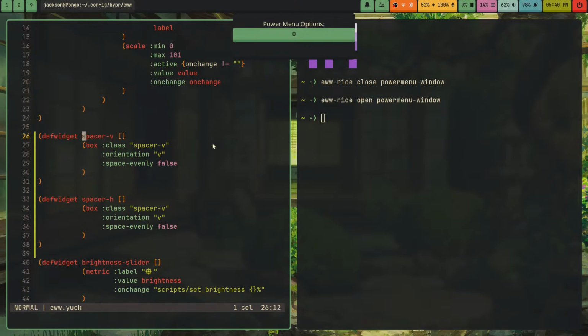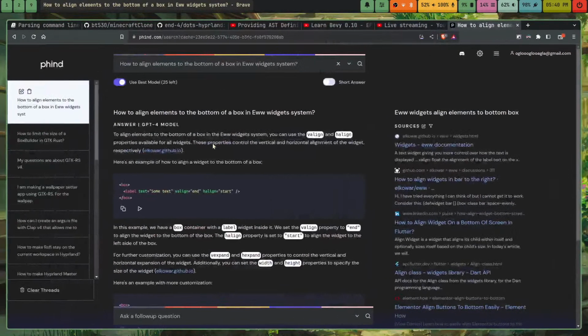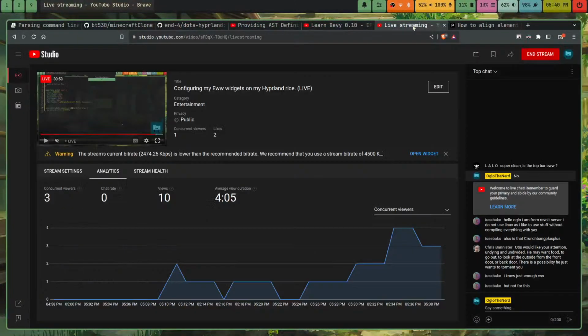Let me see if I got any more chat messages in the YouTube thing. Oh, okay. Yeah, see, I really need to figure out how to overlay my chat. Hello, Oglo, I am from Revolt server. I do not use Linux as I like to use stuff without compiling everything.